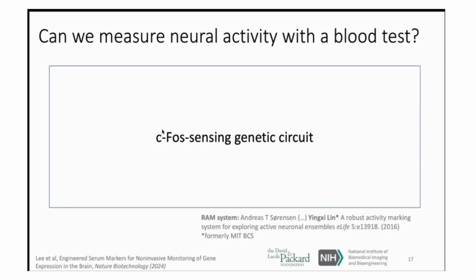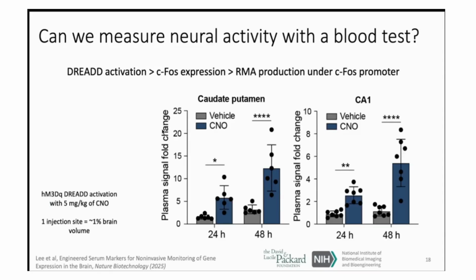So you find that if we connect the RMAs to the circuit, we're able to have several fold changes upon chemogenetic activation of neurons. And the fold change is actually very similar to what you are observing with the histology. If you were to kill the animal, do the postmortem analysis, you would actually have very similar fold changes as with the blood test. But in this case, you can keep doing that for however long you want, right? So you can actually measure the same animal longitudinally.